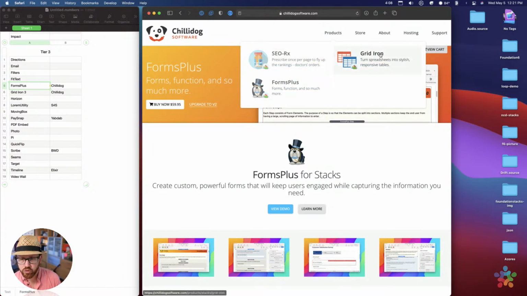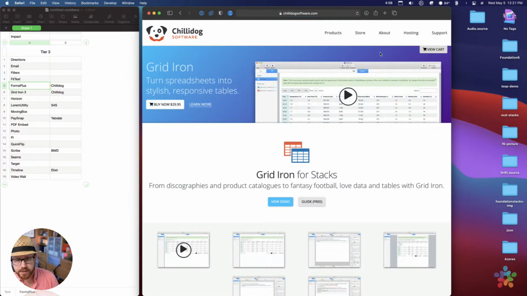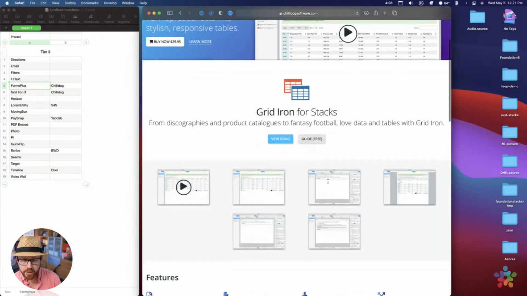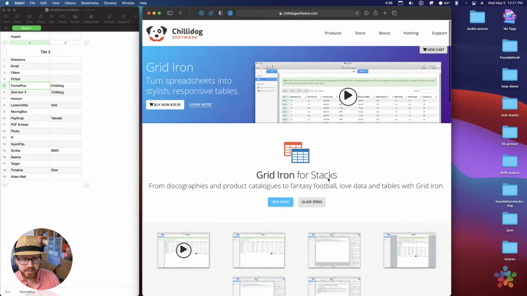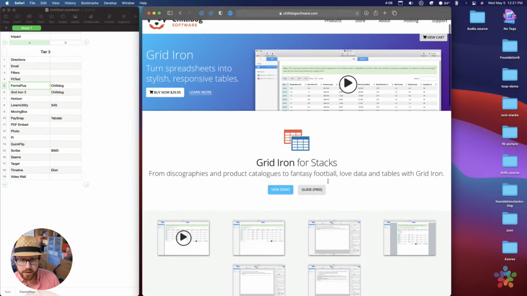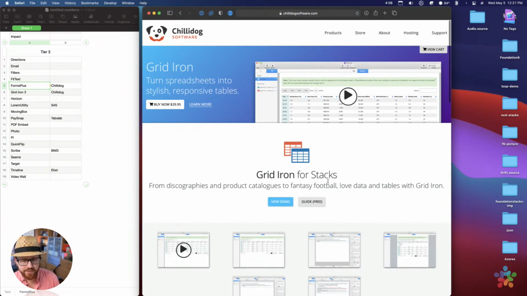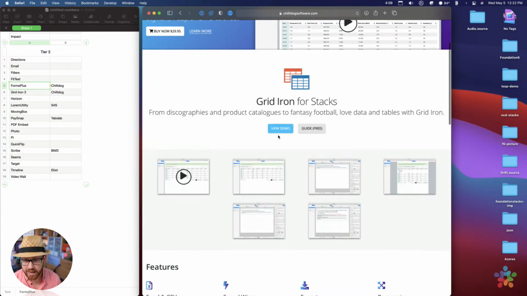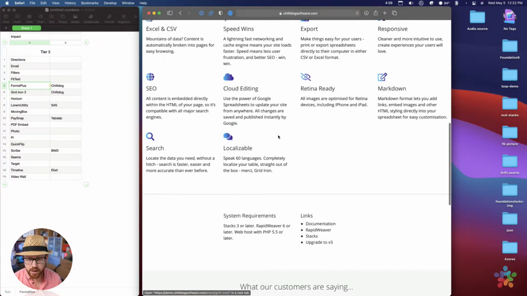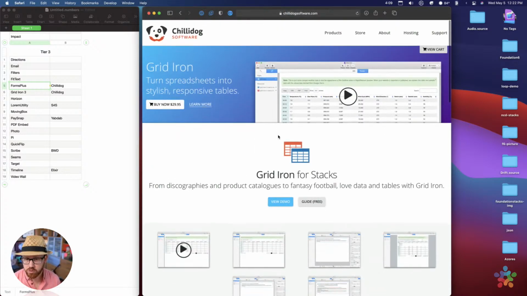Next is Gridiron. And I have a stack called Power Grid that does a decent job at bringing in CSV files. But I've heard tons of great stuff, and a lot of people love Gridiron for that as well. So if you're working with CSV files and you want to have large data tables on your web pages, and if you don't already have Power Grid CSV, you might want to check out Gridiron. I have heard a lot of great stuff about it, and Greg does a great job.